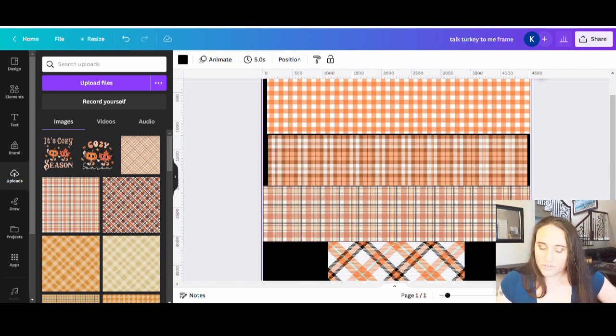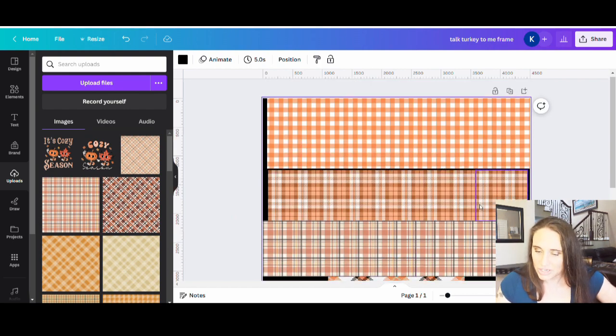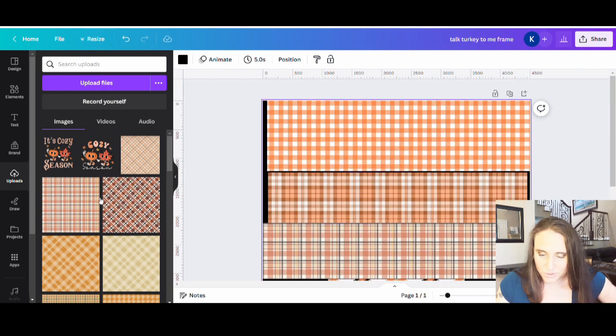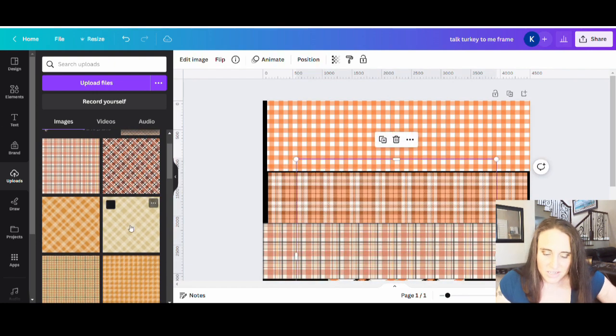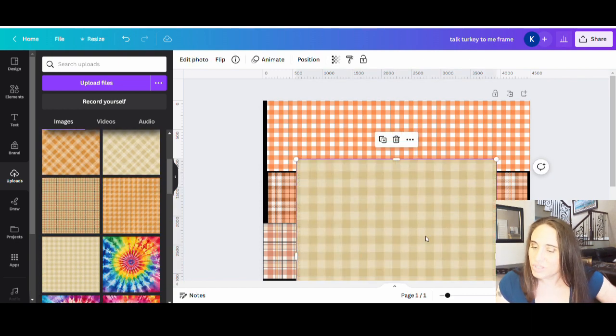And so that's just giving me a nice variety of fall colors. And so you can see how that looks. And of course you could play with all of the other ones too. Here's another diagonal one. Not really a fan of that one. This one pulls in a little bit more greens. Don't really have any greens here. Here's another one. That one's totally green, so I'm not a fan of those, but these ones look good.